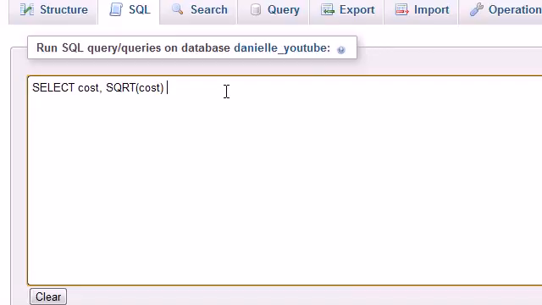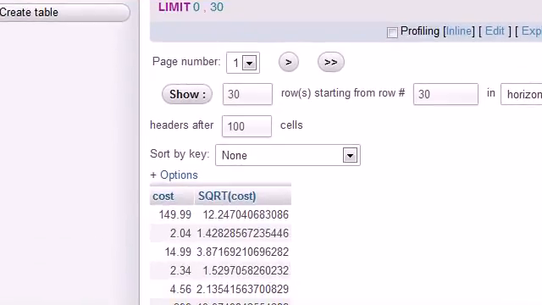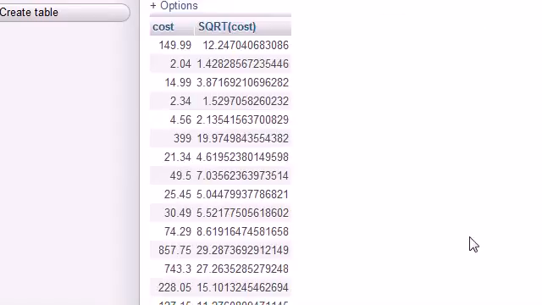And if you want a list, then go on the MySQL website, or probably a bunch of different websites have the list of functions. But anyways, in the first column, it's going to be the original cost of the item. And in the second column, I'm just going to get the square root of that cost from items. Now, to be honest, I would have no idea when you would ever want the square root of something, how much something costs, because you never go into a grocery store, see a box of cereal that's like $5, and say, I need you to know the square root of this, but this is just an example.